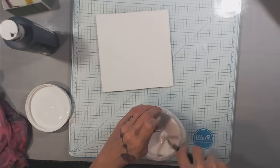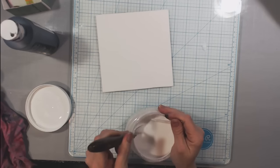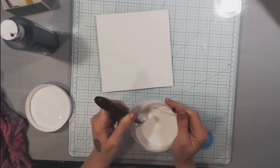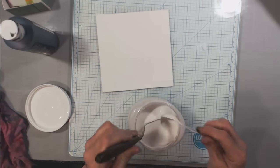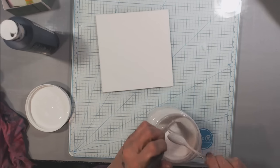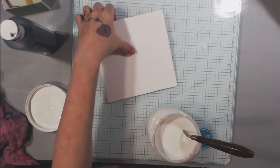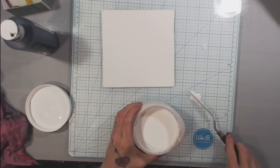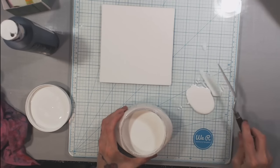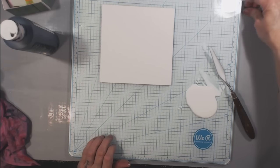Get off the bottom. No matter how much I mix this stuff, it doesn't like me. I don't use it enough. That's the problem. We're doing mixed media mashup, so we're going to be using the cards. So I don't know what we're making yet. All I know right now is I'm trying to just gesso my canvas because I'm using a canvas board. You do not have to use a canvas board. You can use a journal page. You can use a piece of cardstock. You can use whatever you want. But I am using this piece of canvas, like a 6x6, I guess. What I'm going to do right now is put some of my very runny clear gesso on here. It's probably more than enough. This has been sitting so long, I may have to make a new batch. With the homemade gesso, if you don't use it, you lose it.